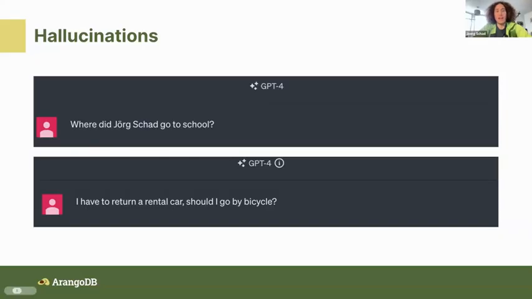One area where we definitely need to be careful is hallucinations. If you ever tried playing with GPT-4 or ChatGPT 3.5, any of those versions, you'll notice that sometimes you'll just get very weird answers. We'll also see more concrete examples where it actually caused business impact.